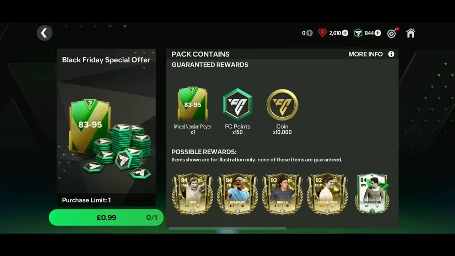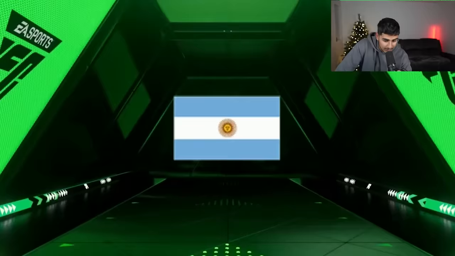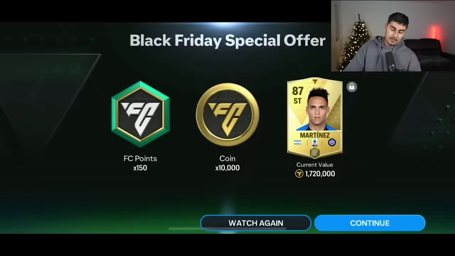around him? And thankfully, there were a lot of Black Friday deals on the store. And we're going to start off with this bundle for $1. I hope we get a 95 rated player. Argentinian striker. Is that Man City? Lautaro Martinez. It's not a great start, but he is 1.7 million coins and I can make some money off him. I don't mind it.